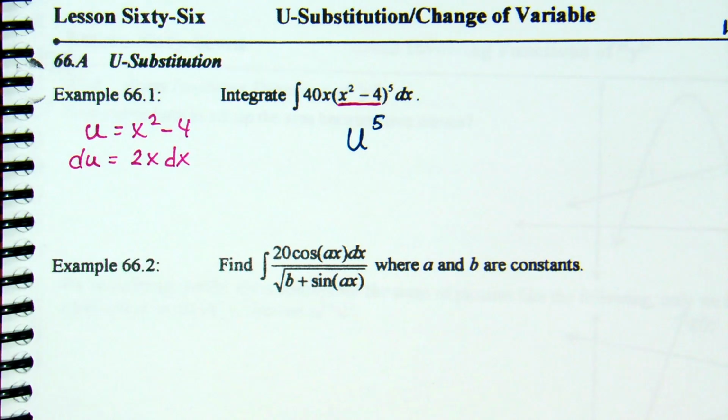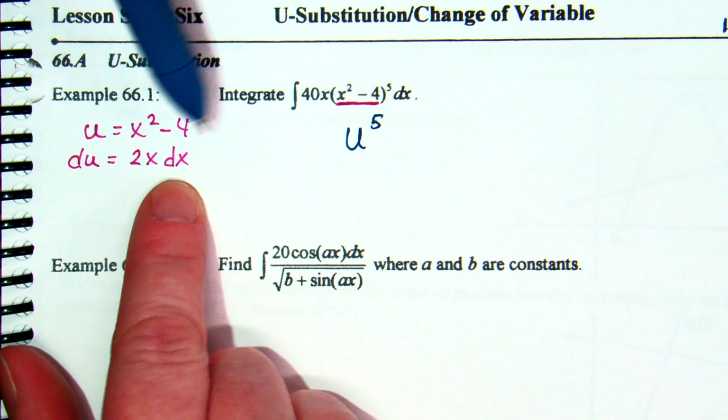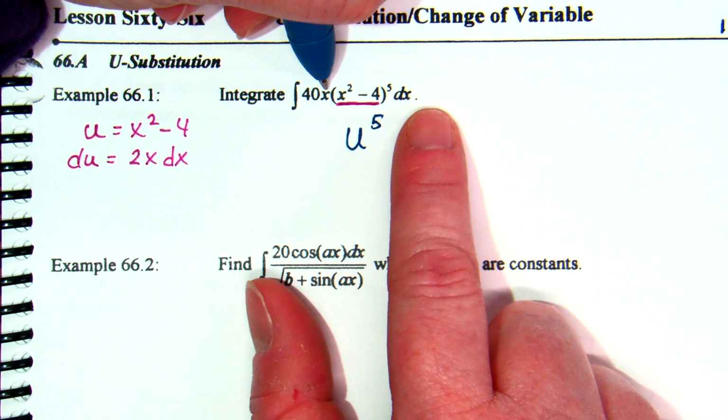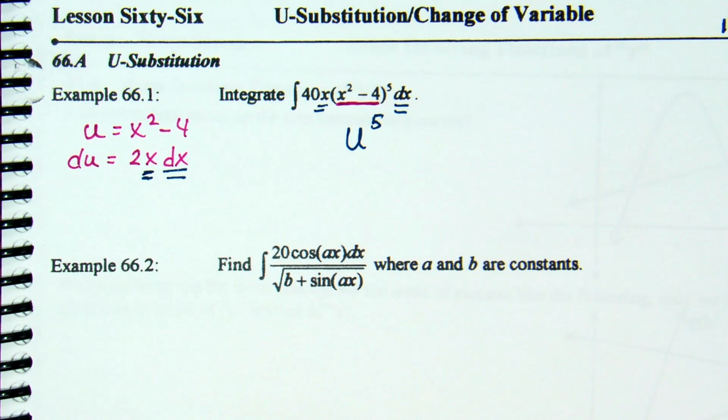Now, what do you notice about matching pieces over here? When we look over here at du is equal to 2x dx, right? Notice what is here for sure. There's an x and a dx, yes? X and dx. Over here there is an x and a dx. And there's a couple different ways we could do this. But let's go ahead and get x dx by itself, which means what do you do with that 2? You divide it over and put it with the du.